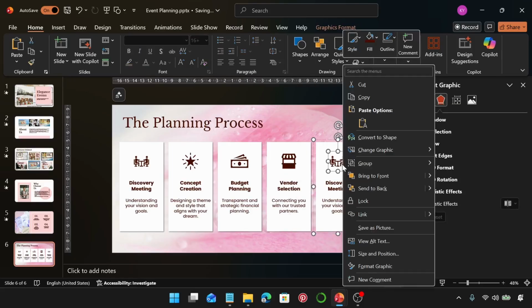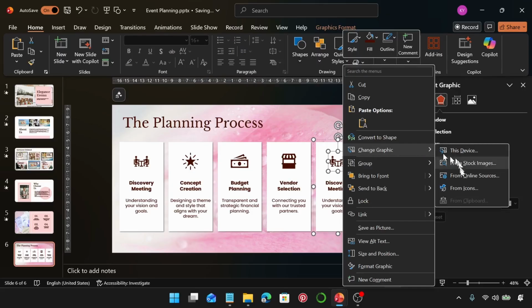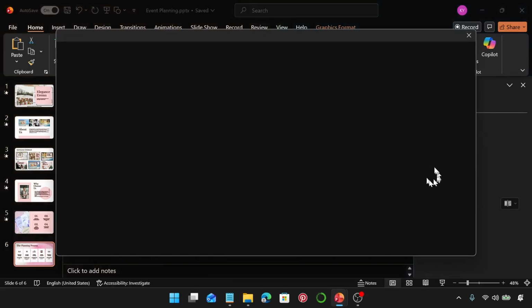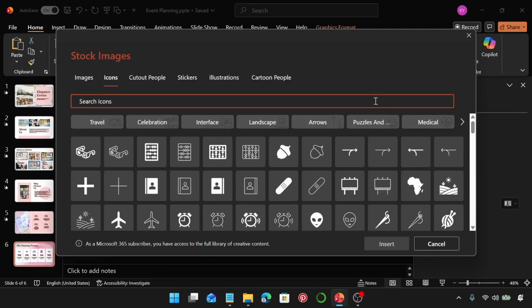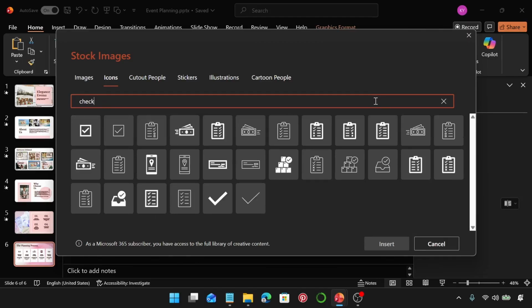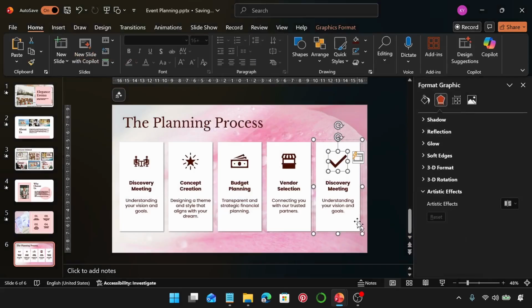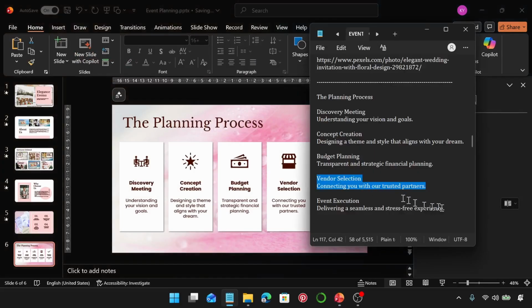Finally, right click, change graphic from icons. Once again, give this a moment to load. This is going to be check, and we are going to use this one, insert, and it's going to change. Let's grab our text.